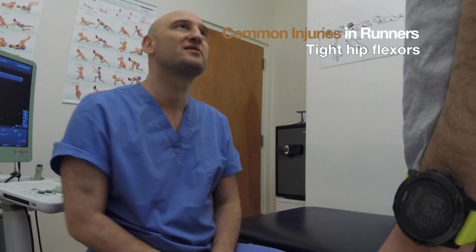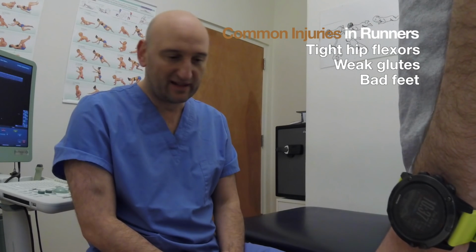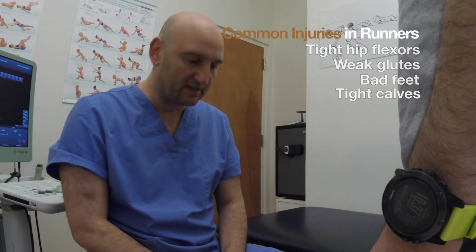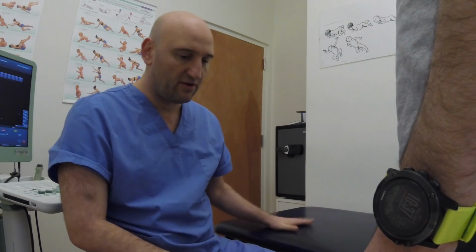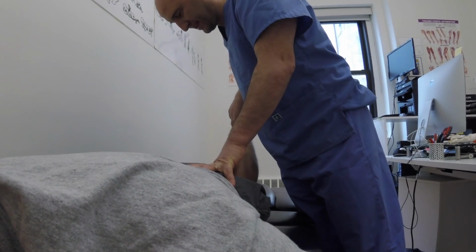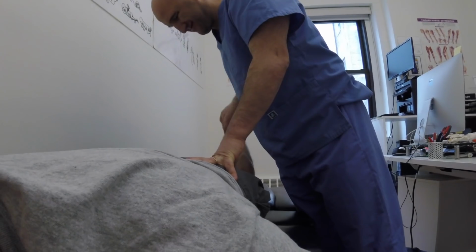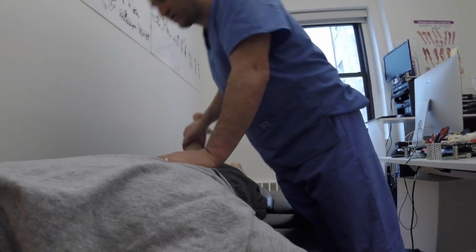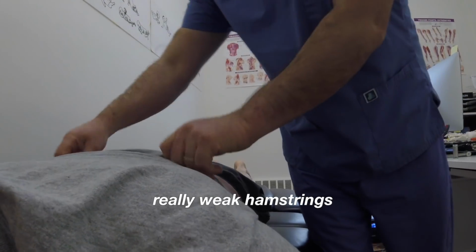Tight hip flexors, weak glutes. Foot that doesn't work. Tight calves, you know. This is from a simplistic perspective. All right, so let's go on the table. Hold against me. Hold. Okay, the other one. Really weak hamstrings. Very weak hamstrings.